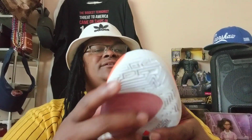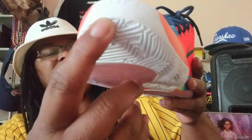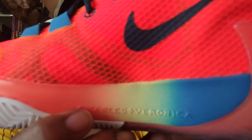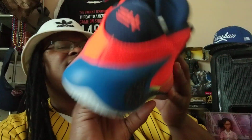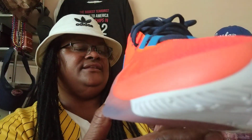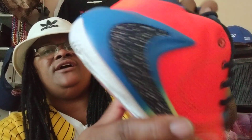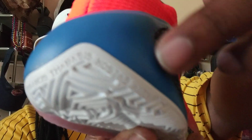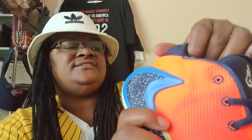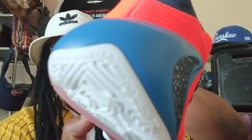Let's start here. Like I said, there's the Freak one here. And then if you look on the inside of the shoe, you'll see his parents' names, Charles and Veronica. And then if you go on the heel of the shoe, you'll have his brothers' names there on the heel. Okay. You see the four brothers' names there, and that will be Francis, Thanasis, Costas, and Alex. Okay.